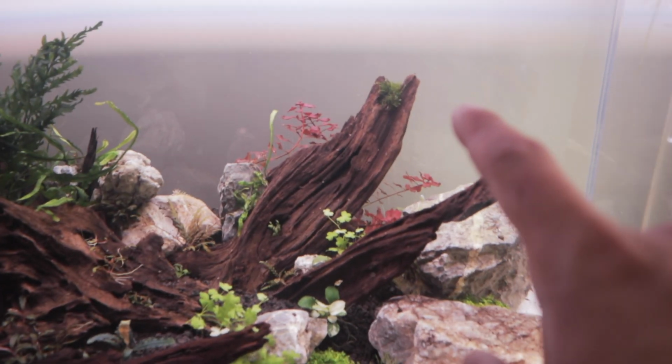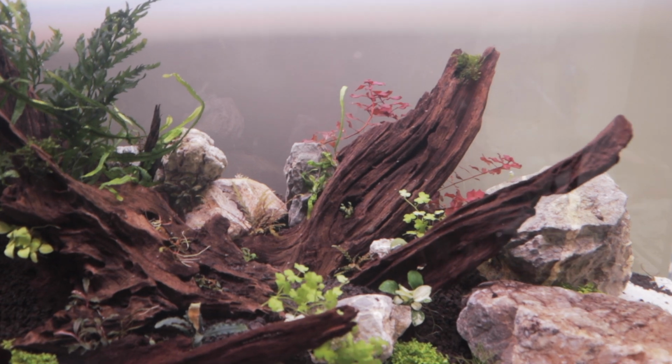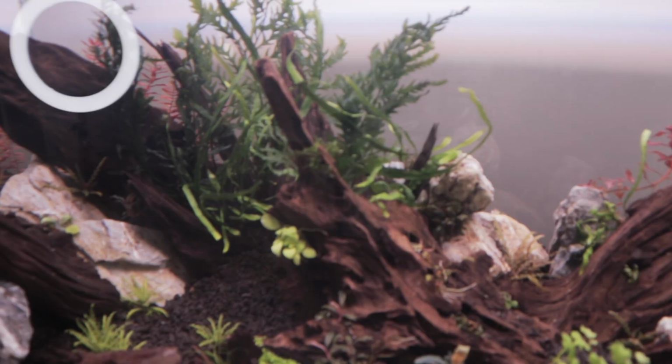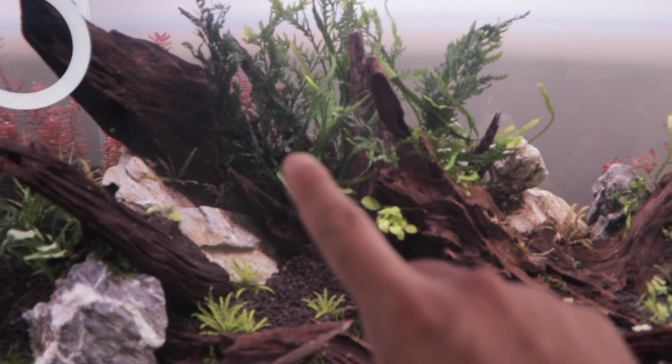Weeping moss, kind of sprinkled around, attached onto the wood pieces. And in the background right there, I got Ludwigia Super Red, add a little pop of color. And in this bunch right here, I have Java Fern Needle Leaf, Bolbitis.